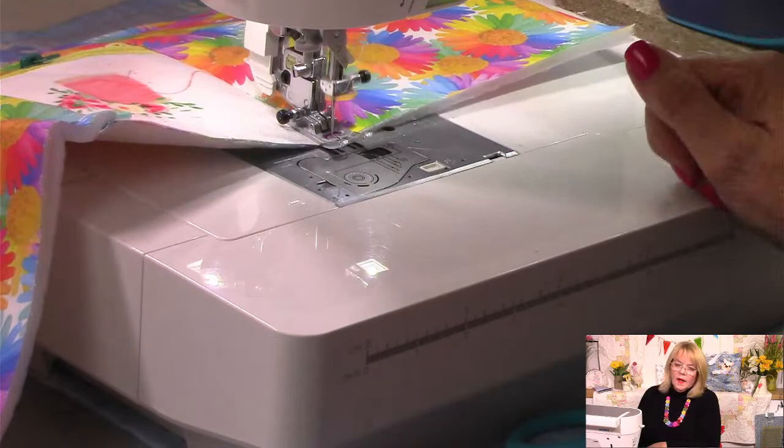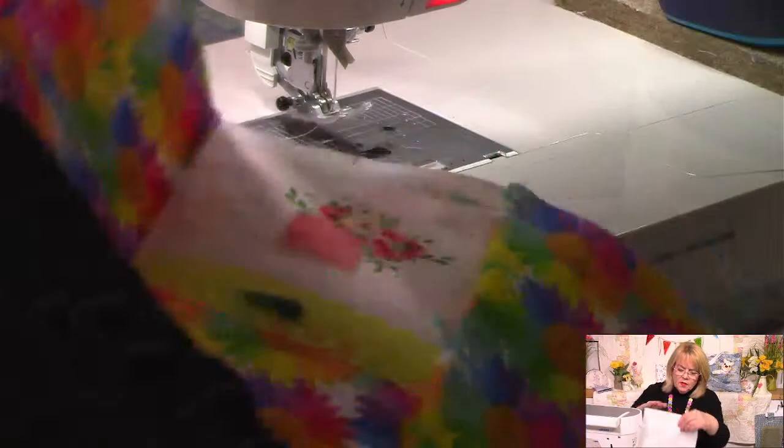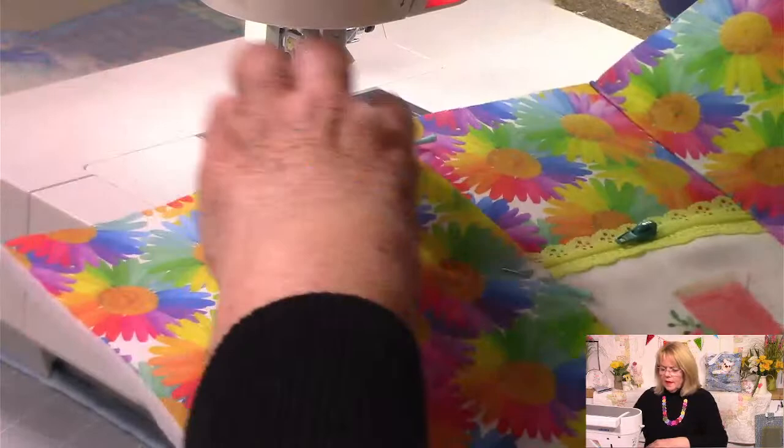Okay, one bit done. And so, hold on, let me show you. So that's not too bad, is it? Not too bad. And then we'll come down the other side. So we might as well do it from there.